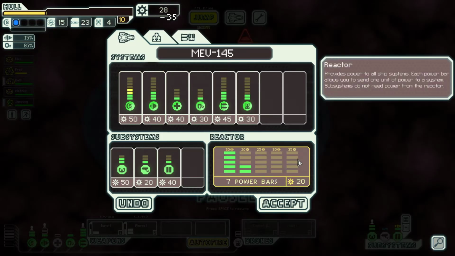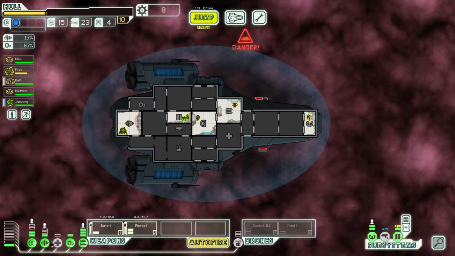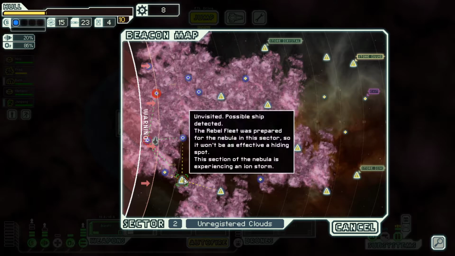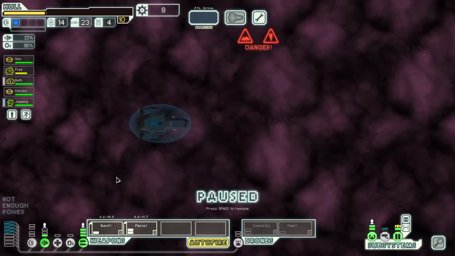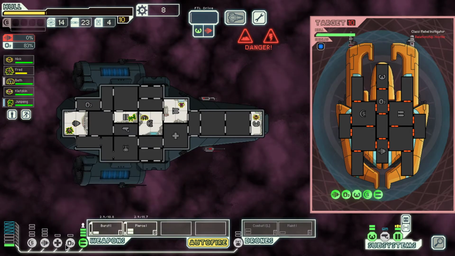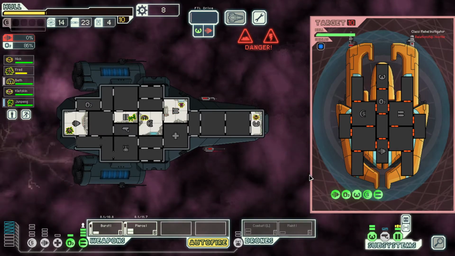Alright, let's pop open these shields. Get a power bar. Throw it in engines for right now. Alright. You arrive at the middle of a plasma storm. Despite the harsh conditions, the Rebel Scout seems to be waiting for you. Do nothing. Looks like we're gonna have to use our weapons quickly to hit there.